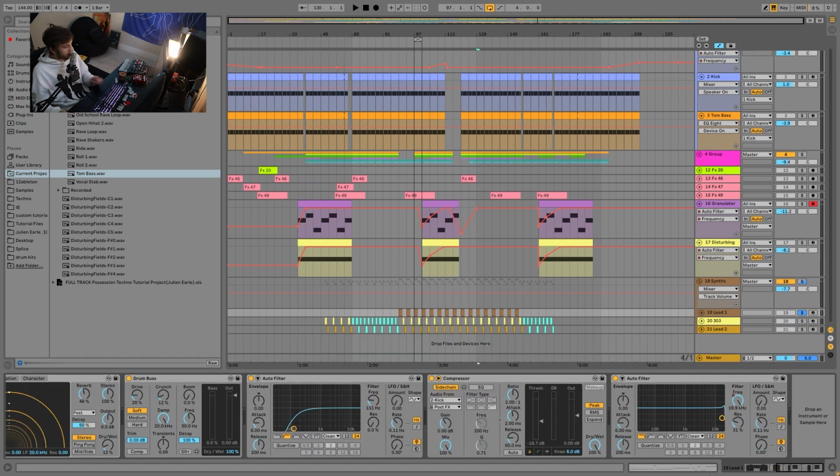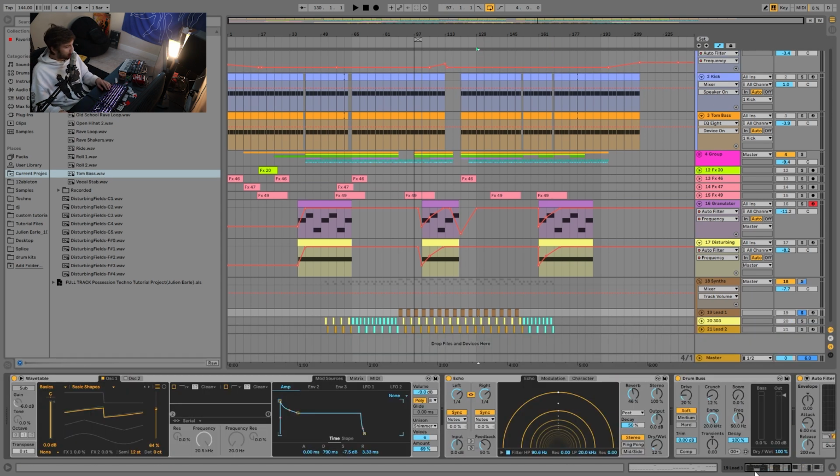But then for the sound with this one, this is just made with wavetable. It's a pretty straightforward super saw. I've just got one saw wave here. There's the amp envelope, so it's a little bit shorter, so you really get the attack on the note. And then I have this unison on the shimmer mode. So this just gives you a really cool sound, here's without it. Again, here if we switch to the classic mode, it's not as fat. So shimmer is really good for these kind of leads.